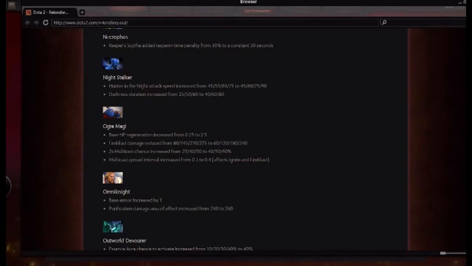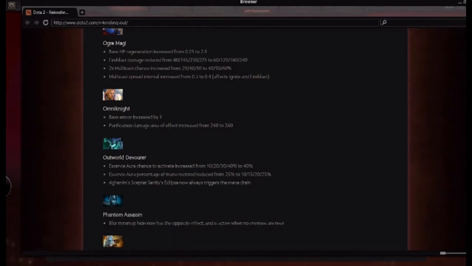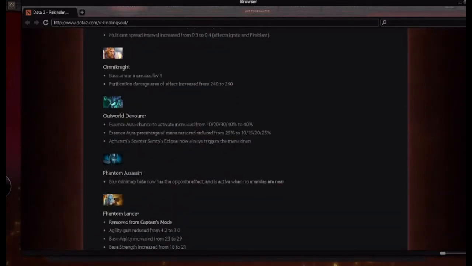Omni-Knight gets an extra armor point, and his Purification does 20 more damage. Or effects, right. Purification goes 20 AoE out further. Essence Aura's chance to get you more mana is the same at all levels, so you just scale for the increased mana pool now. But you don't need it for the chance anymore, which is actually kind of nice, because now it might be viable to get your Arcane Orb at least 1 level into it earlier on. Essence Aura percentage of mana restored reduced from 25. Okay. So you get less mana at all levels except the last level, if it procs, but it procs more often at all levels but the last level. So I kind of like it.